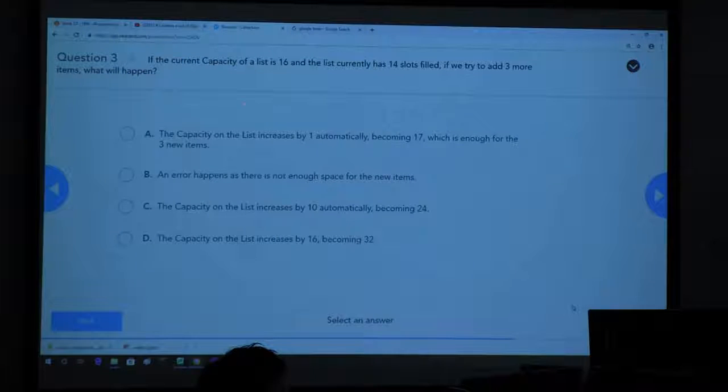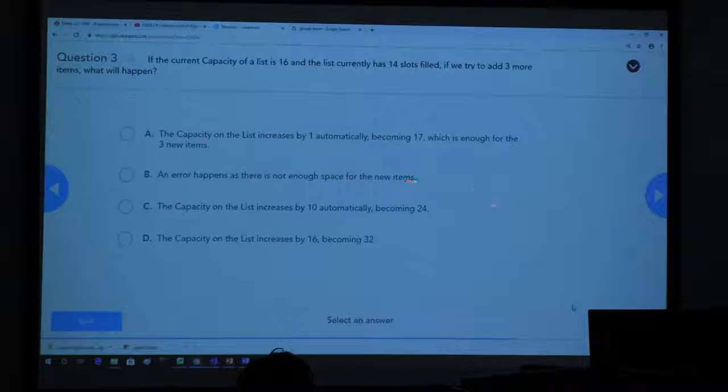If the current capacity of a list is 16, and the list currently has 14 slots filled, and we try to add 3 more items, what will happen? D. Let's go top to bottom here. The capacity of the list increased by 16, so it doubles. Correct.